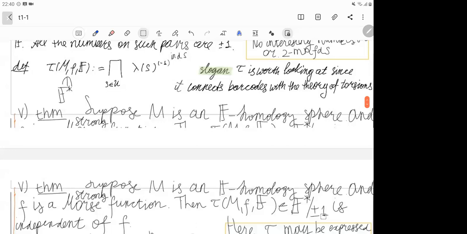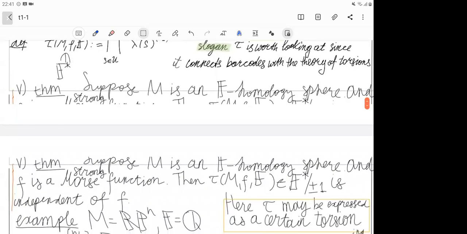As we know, if I change some orientation on the cell, the number lambda may change. So I am unable to keep track of the sign, and I don't want to do so. But if I quotient out by sign, this product doesn't depend on F. So it was kind of surprising for us to discover.